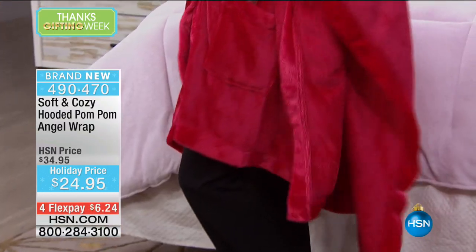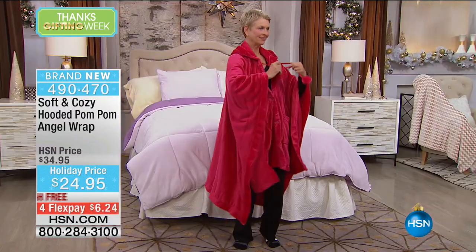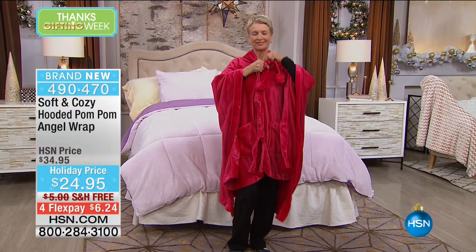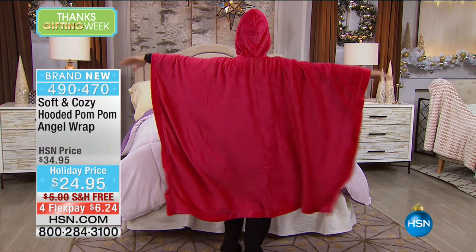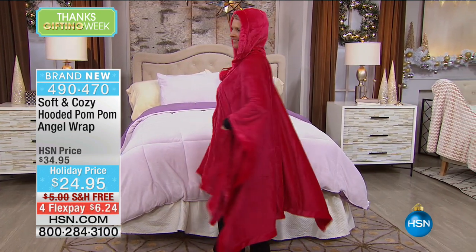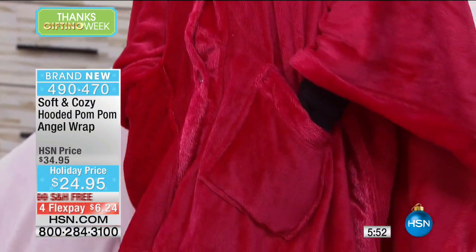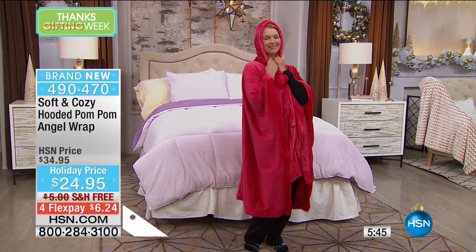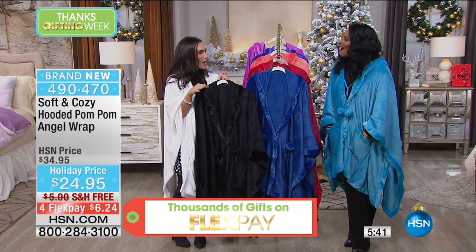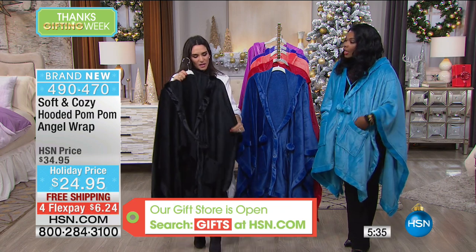Think about birthstones — that's how you can pick their color. Get this monogrammed and think about school colors, football teams, tailgating. If you're thinking birthstones: red garnet is January, which is right around the corner. For a lot of people there are birthdays right around this time — a lot of November, December, and January birthdays, and those folks never really get the full deal. My mom, my husband, and my mother-in-law all have December birthdays, so you have to get the Christmas gift and the birthday gift. But this looks so rich and nice — whether it's for someone going on a ski vacation or just to throw on with leggings and boots.